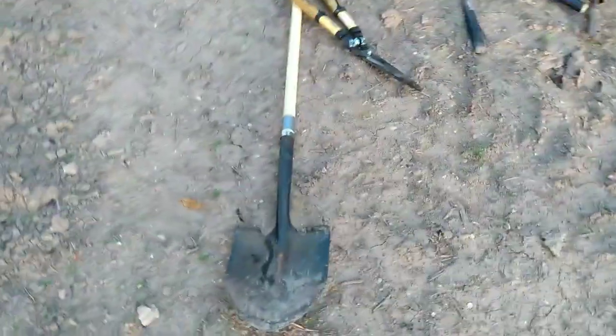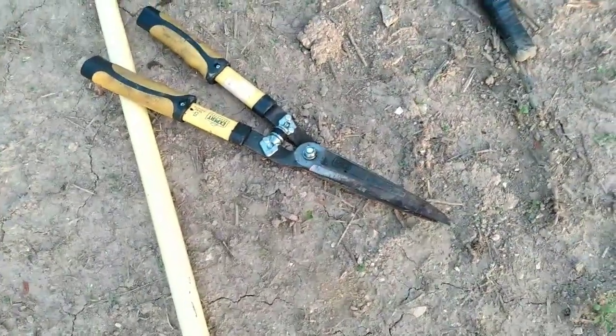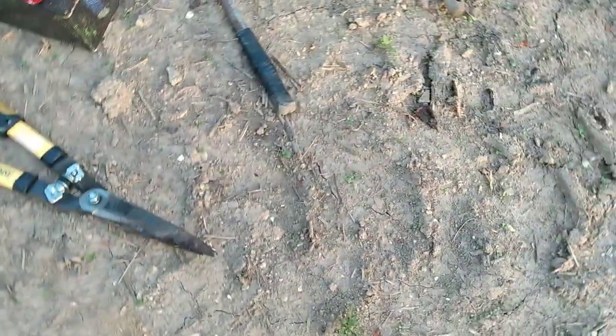My trusty shovel. I have no clue what those are, but I call them yard scissors. And my little short-handled loppers, and my little shovel, and my rake. How I know my own tools, I put duct tape around the bottoms of all of them, because everybody's got yellow handles. So here's what we got to deal with.